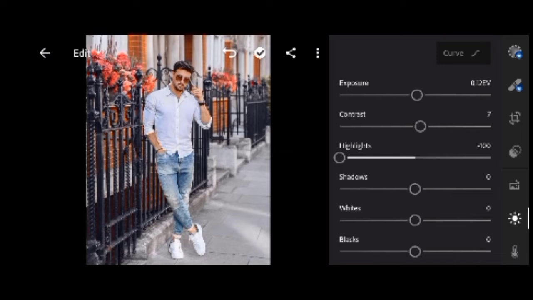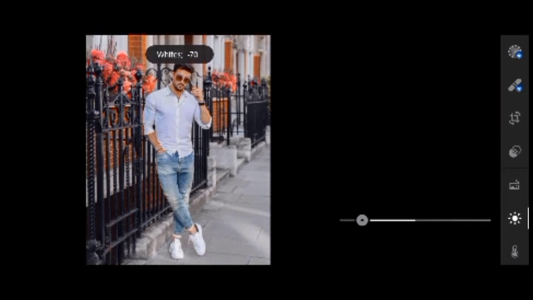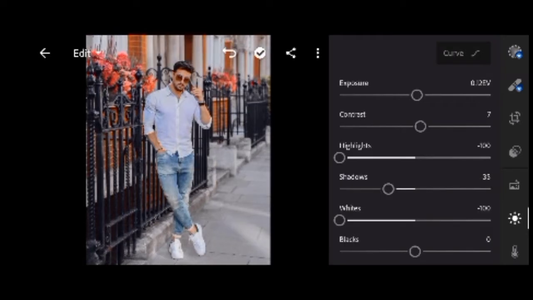Shadows to minus 35. Whites to minus 100. And blacks to minus 10.